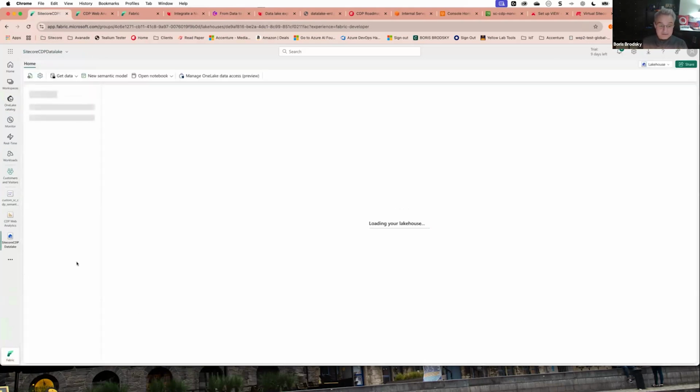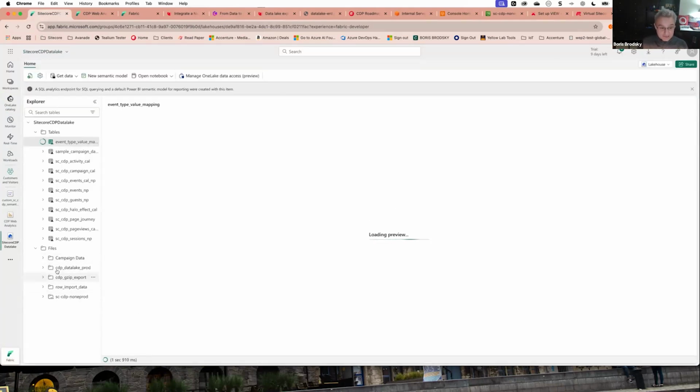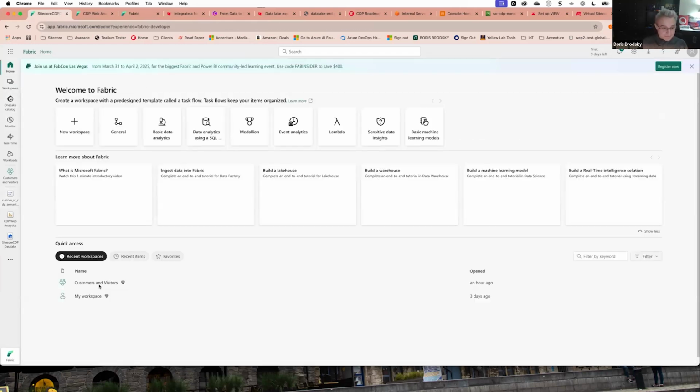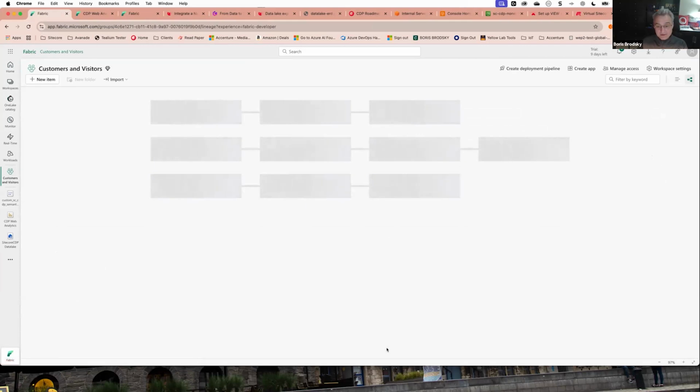essentially, as we discussed, consists of different layers. So this is the bronze layer. This is our data. We drop it as we get it from Sitecore in its format. And then we transform this data into these tables, which is, I would say, our silver level, where we have normalized data.